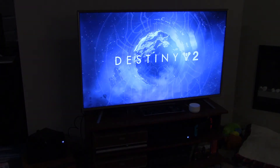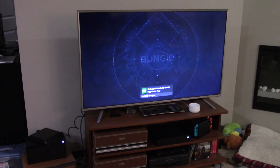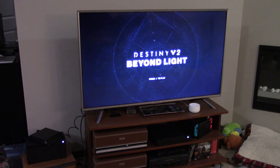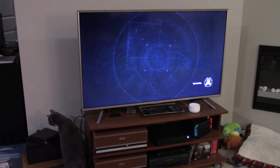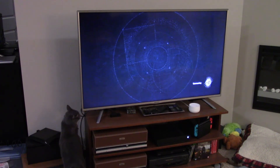Getting the game ready — Destiny 2. Anytime I would launch it, it would take like three minutes of loading screen basically. Okay, looks like it's loading. This is the first time we're playing it on this console so it could take a minute. It's connecting. I'm going to cut out the waiting for you guys on the viewing end here. This generally would take like three, three and a half minutes in order to get the game started — you'd just sit there and let the load screen go.